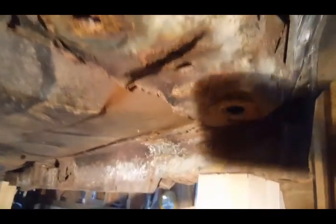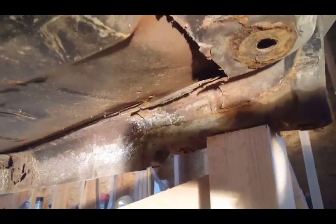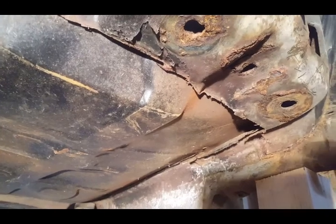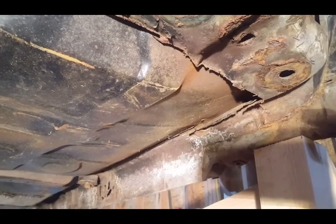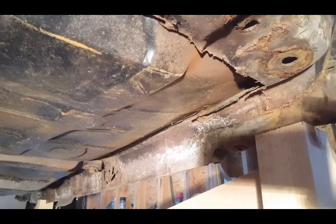Damage that was done to the firewall prior to this. You see the whole floor pan was cut out. That right there is the motor mount that was cut in order to put the old floor pan in. So I am going to be replacing all of that.